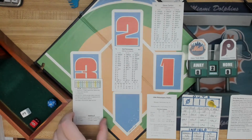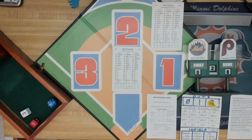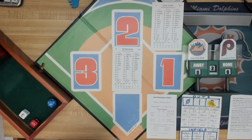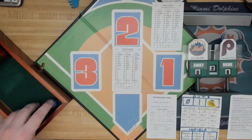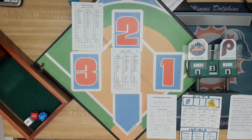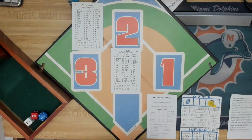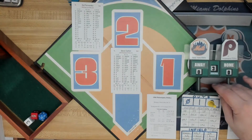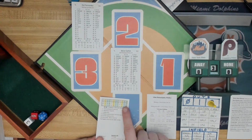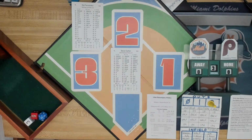I do like the quality of the cards. I do like the fast action deck. And I'll tell you, when you play hybrid with the dice, you do not use that many cards in the fast action deck. You really don't. You do not have to reshuffle. Trust me, you do not have to shuffle the deck in the middle of gameplay. They have 4 different fast action card decks where the numbers are different, but the cards are the same.